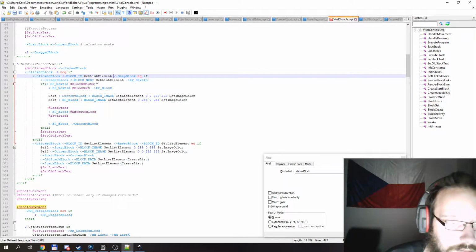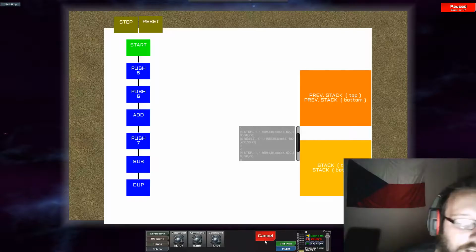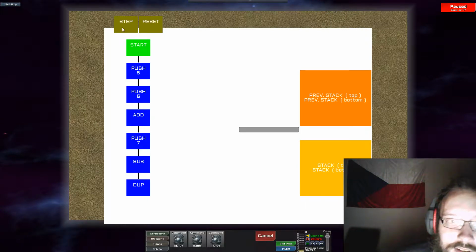So click block. Okay, there we go. So now it should work. I hope so. So step, reset. Step, reset. Then I can change stuff around.